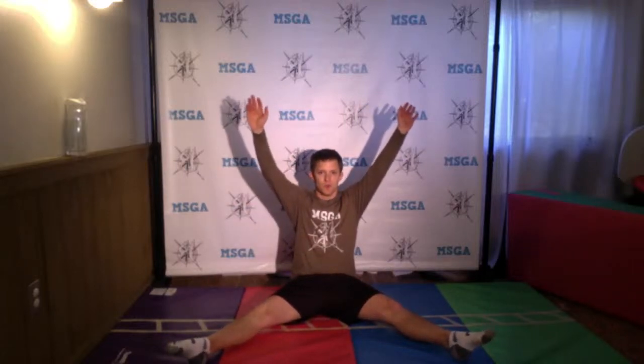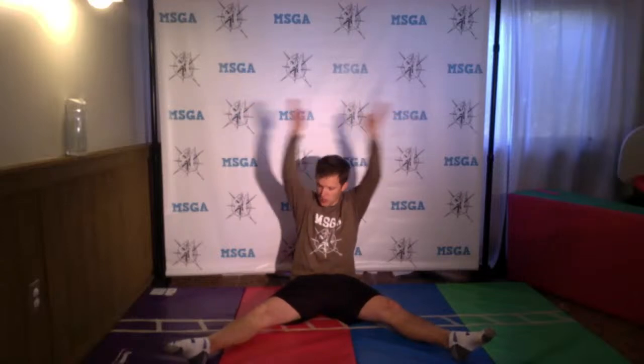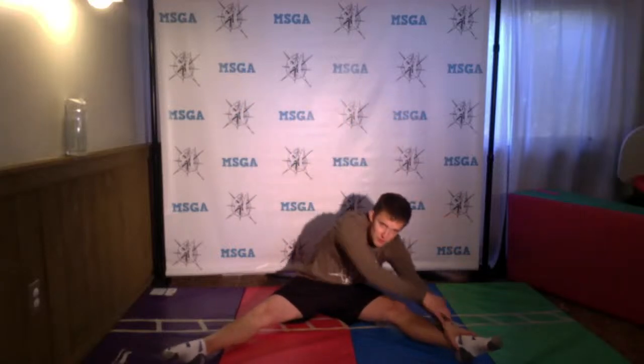We're going to be in our straddle. Point our toes. See how these are flexed? Point. Good. Arms up. Four big claps. Go one, two, three, and four. Reach for one foot.